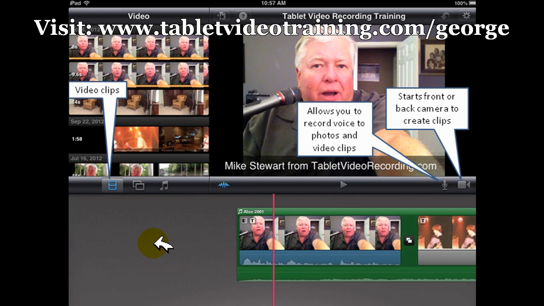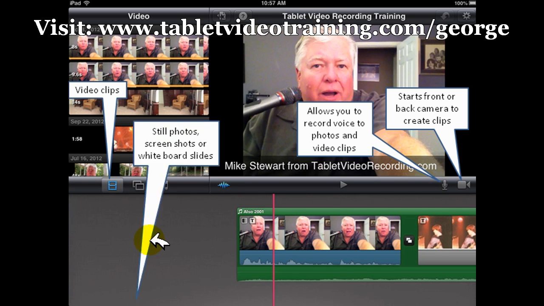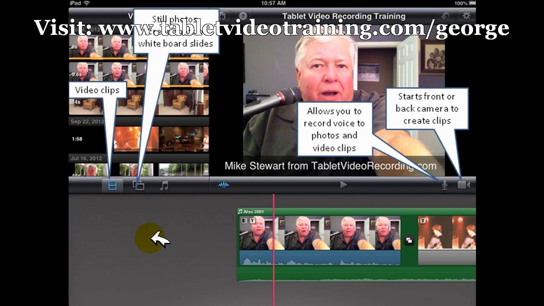So you have 3 bins: a place to hold your video clips on your iPad because it's recording right to the iPad's memory. You can take still photos or do screenshots or make whiteboard slides. And then my favorite part, you're able to pull in a library of production music and sound effects so that you have all the elements, all the modalities of great television. You have the ability to have full motion visual, narration, music, bullet points of text, sound effects. Everything they have in movie making, you have control here with just touching your finger on these icons.